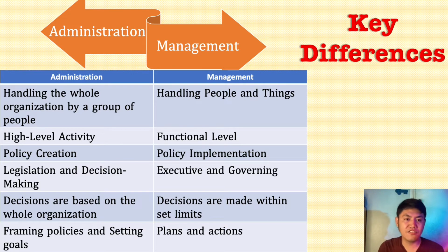Another crucial difference between administration and management is that administration takes all the important decisions of the organization, while management makes decisions under the boundaries set by the administration. When we speak of a group of persons who are employees of the organization, they are collectively known as the management. However, administration represents the leaders of the organization.